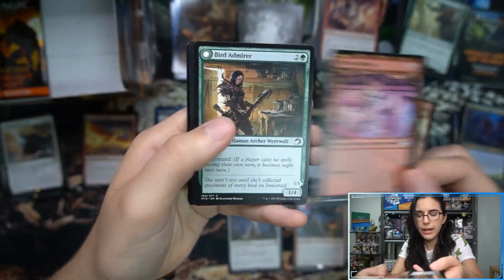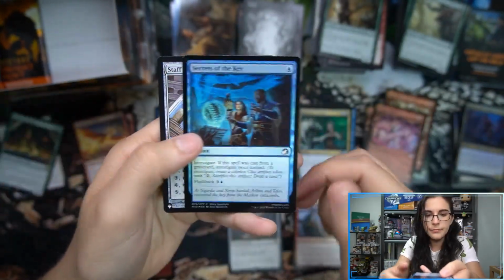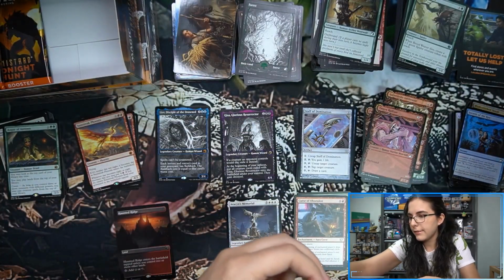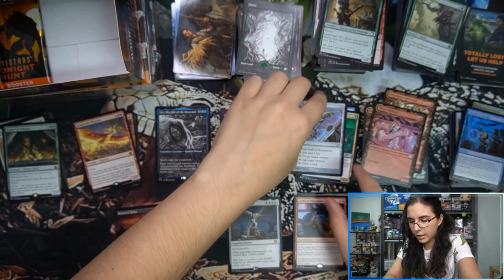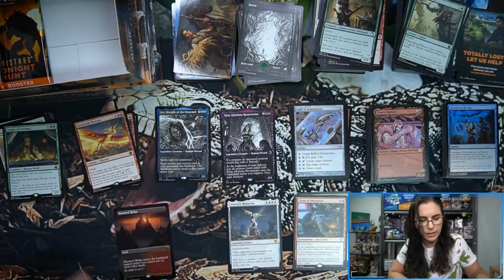Harvesttide Infiltrator, Tavern Ruffian, Augur of Autumn, Secrets of the Key, and Staff of Domination from 5th Dawn. I believe that's not bad. Definitely better than that Obsessive Stitcher uncommon from M21. At least you'd think.